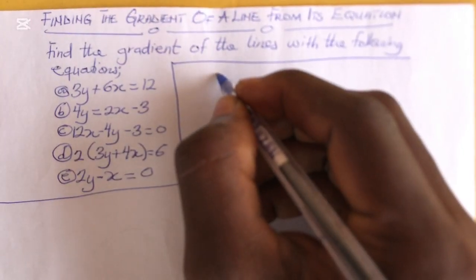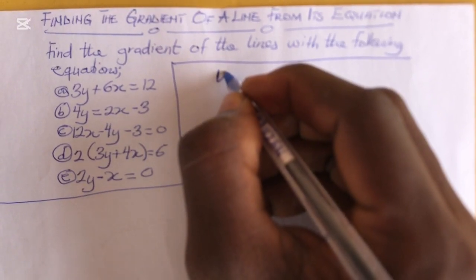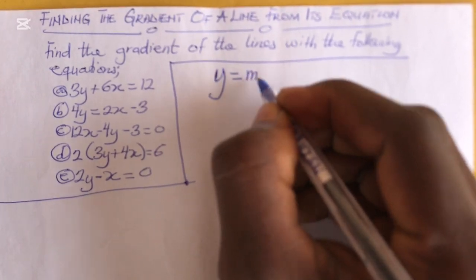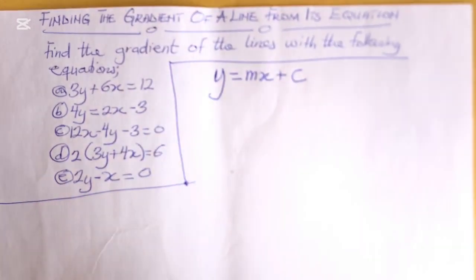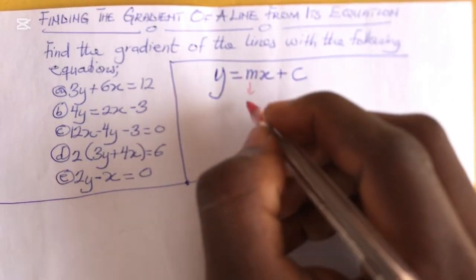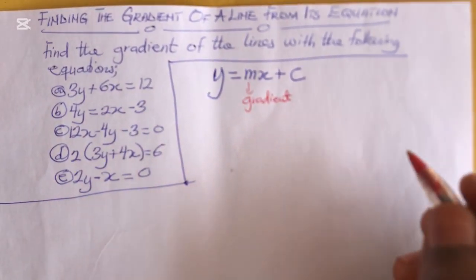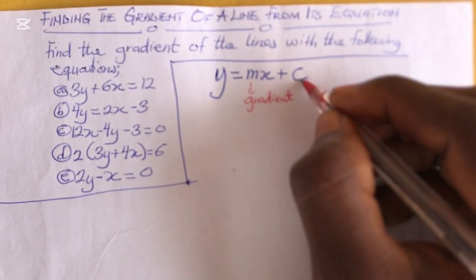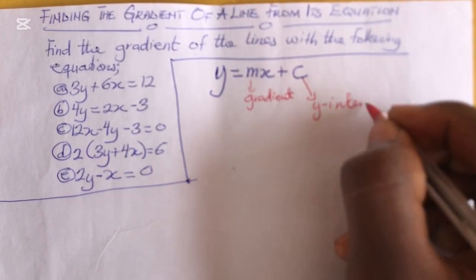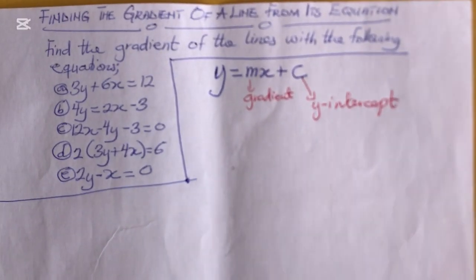The equation of a line is given as y is equal to mx plus c. Are you getting it? Good. And this m here is the gradient we are going to look for. Are you okay? And the c over here, we call it the y-intercept. Yes, I know you don't understand. Yes, so it is just English language.